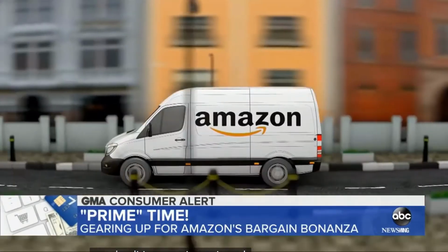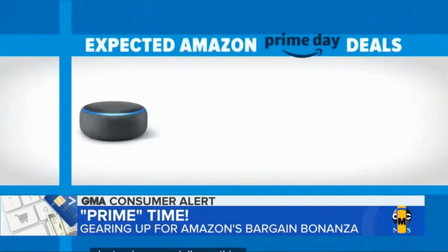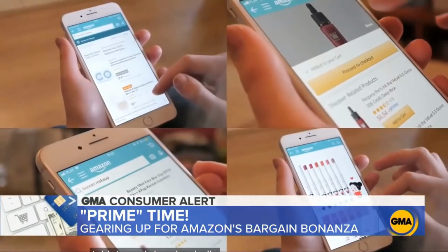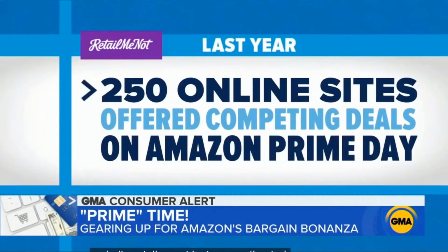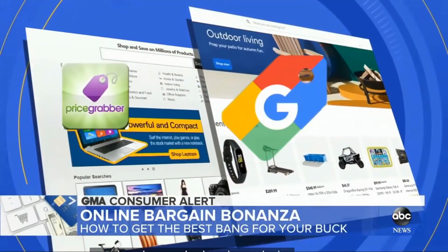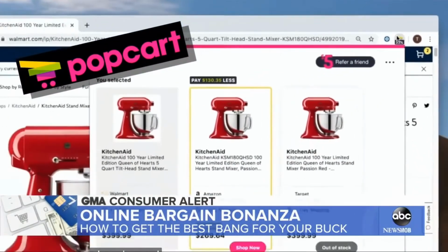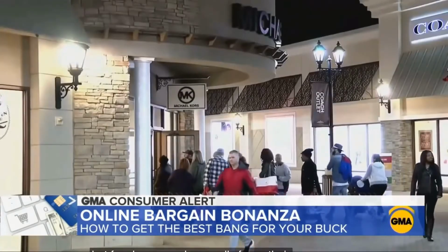Now, normally Prime Day is in June, but this year, due to supply chain and logistical issues, the company was forced to push it towards October, which is interesting because this event may have been transformed from a back-to-school sales event to more of an early holiday shopping event. This year, e-commerce is expected to take the lead on holiday shopping because of a new forced customer habit formed by the pandemic. I do think that Amazon is a buy right now, and the price compared to where it was is definitely a price that could be considered at a discount.